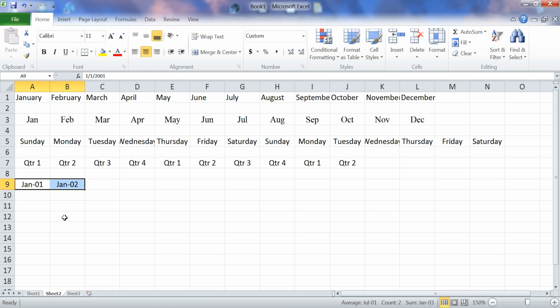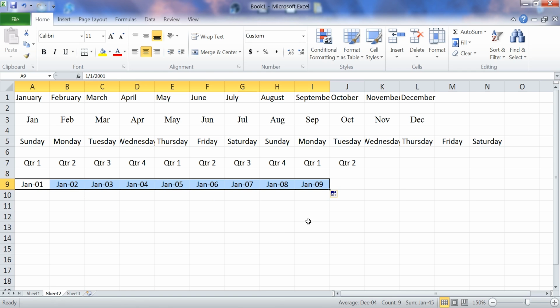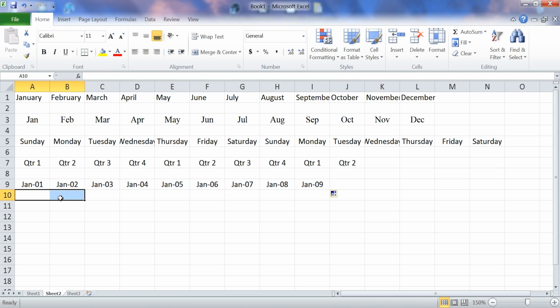I'm establishing a pattern. If I grab my fill handle and go across, now I've trained it to increase the years, not the months. And I've done that by taking 2 cells and using the fill handle on both cells to train the computer and move it across.